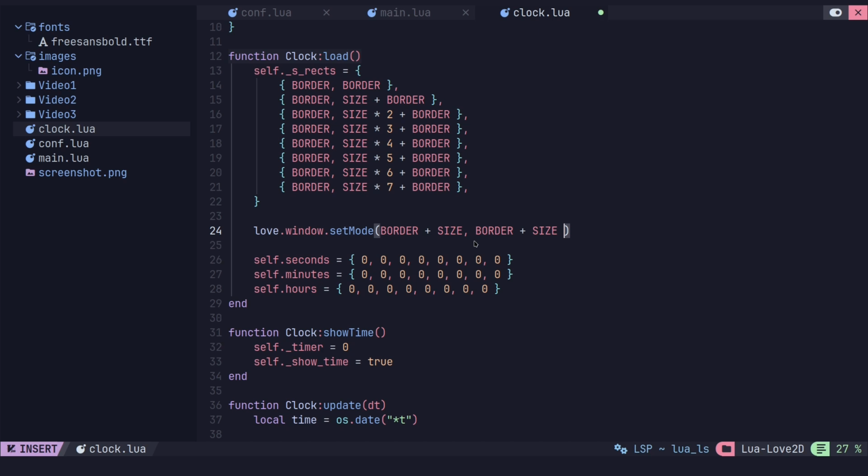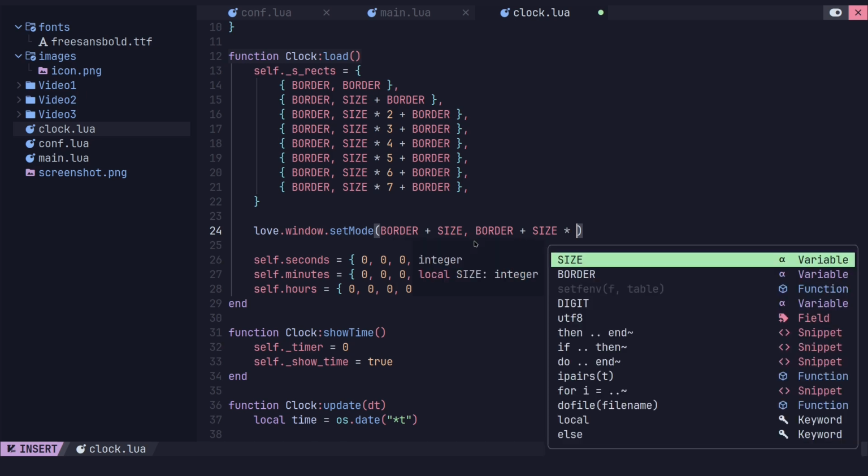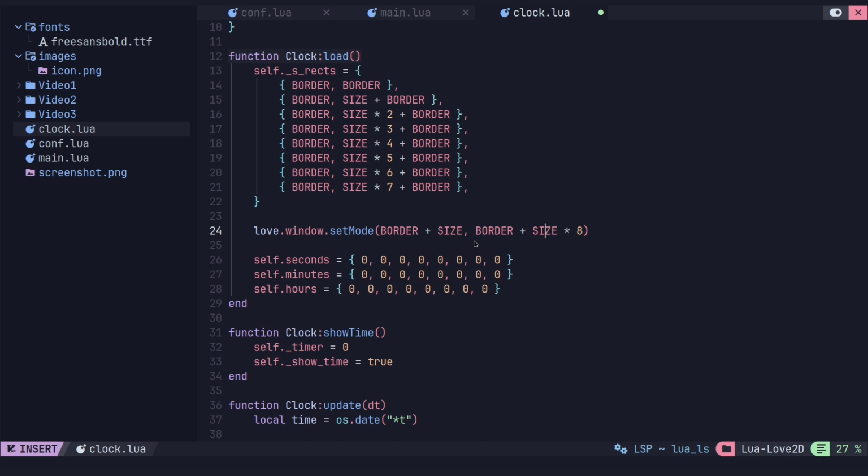I wrote it in a different order in my notes, size times 8 plus border, so I'm just going to fix it so it's on track with my notes. It doesn't matter though, because of the order of operations it'll still work correctly. Size times 8 plus border.